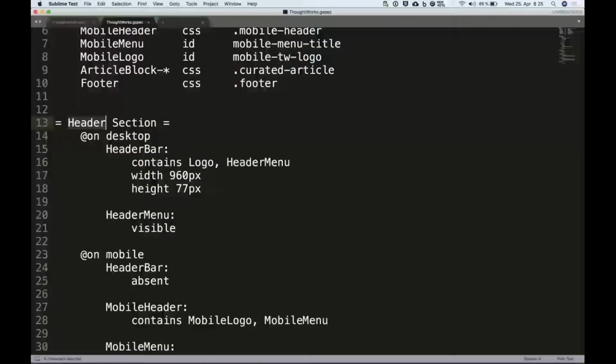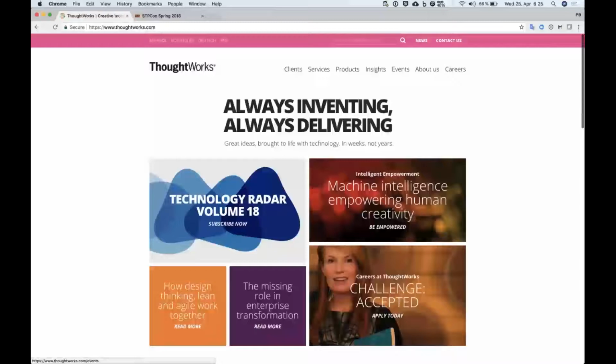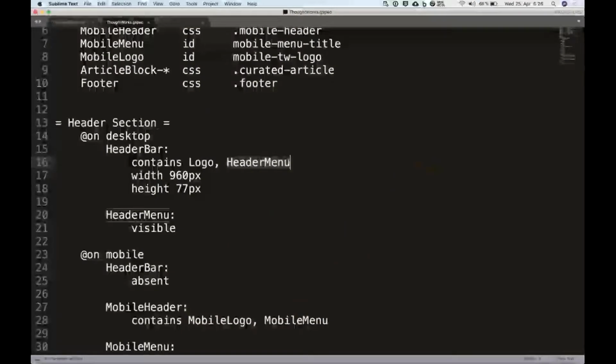So I picked up these elements, and now I started defining the layout. Here I said for header on desktop, it should contain logo. It should contain a menu, which you can see. This is the menu that I'm talking about. This is the header menu, which has clients, services, products, etc. It talks about all these items on the menu. And then I said it has to have a width of 960 pixels and height of 77 pixels. And header menu should always be visible.